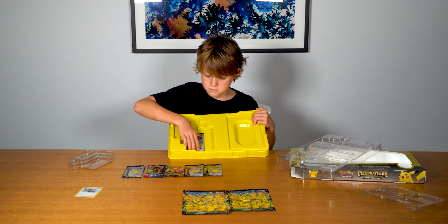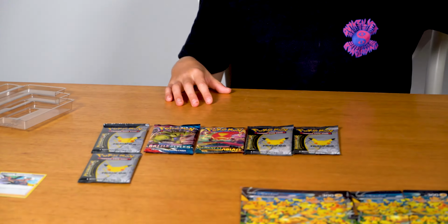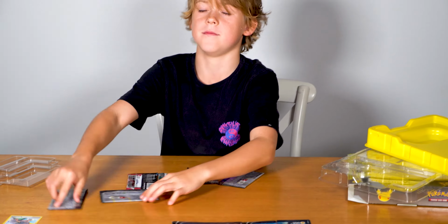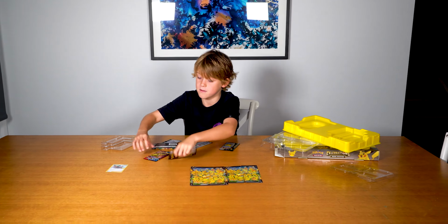Then we have a Trainon. Another Trainon, and one more Trainon. So, which one should we do first? Here, I'll flip them all upside down, and I'll shuffle them around with my eyes closed, and I'll pick which one. This one first. Oh, I knew it was gonna be one of them.